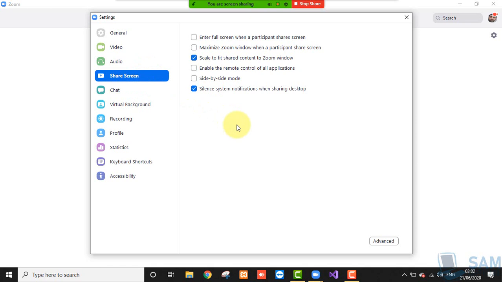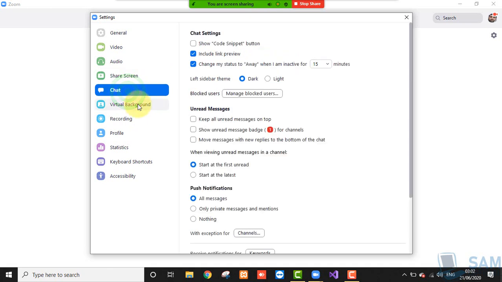I suggest you go through these options yourself and try to understand these. They are very simple, and you can understand them yourself. Basically, different options are categorized into different areas, and these options vary from person to person, from trainer to trainer.